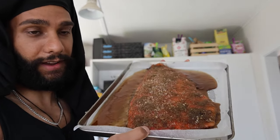Okay, it's the next day, and this is what it looks like. I'll give you a closer peep. So you know how I always say about osmosis, salt and sugar draw out the moisture within the protein, and infuse the flavor within the meat.